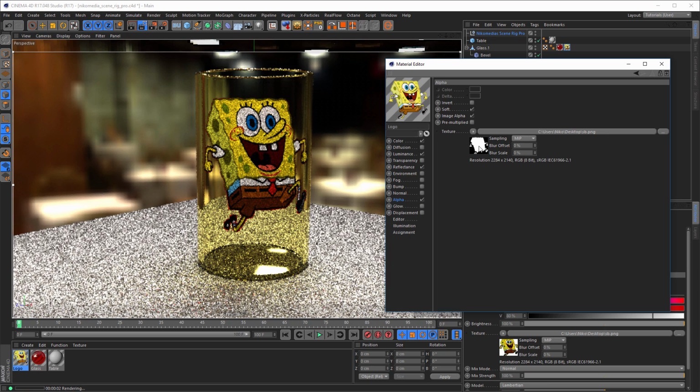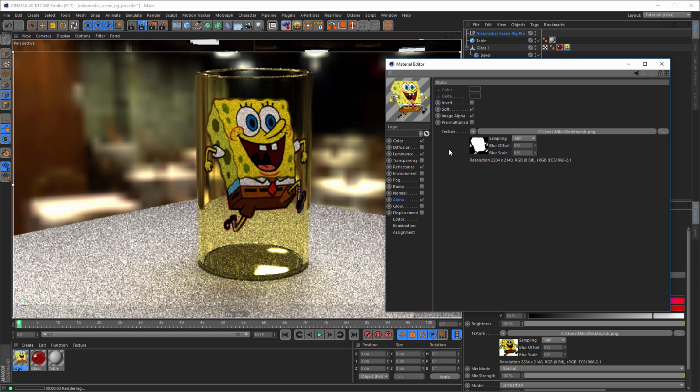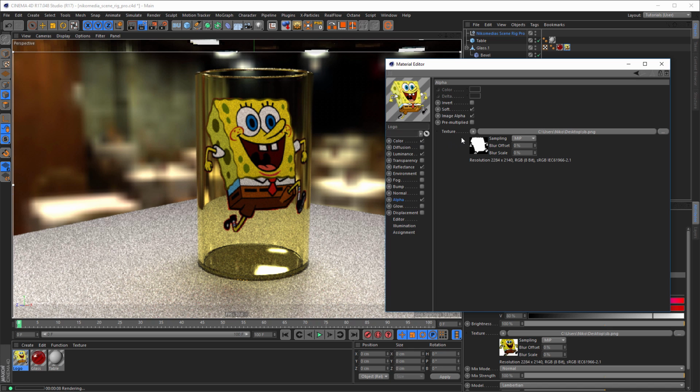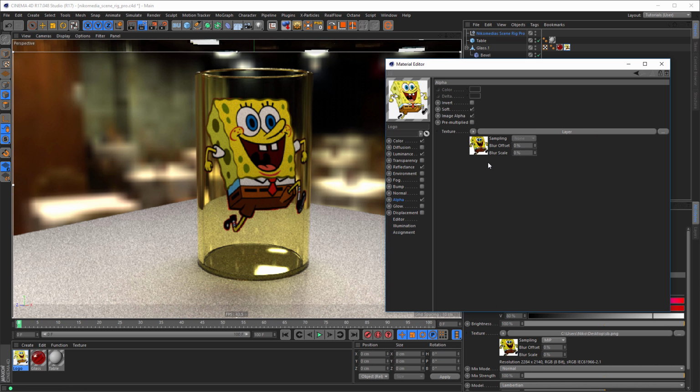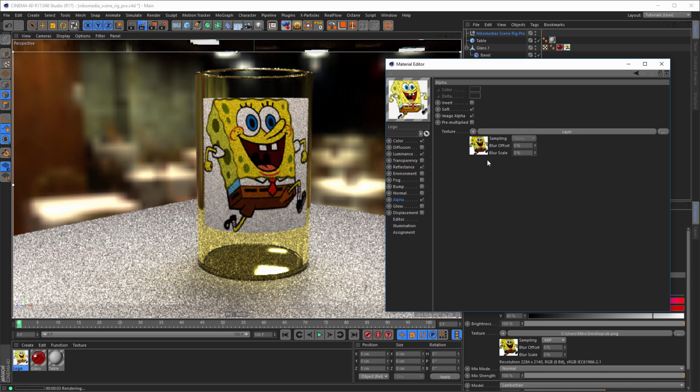But here now we have a problem with this picture. The PNG file works just with the file directly put here in the texture field. But for my used look, I want to make a layer texture here. And if I put this now in a layer, you see I lose my transparency.